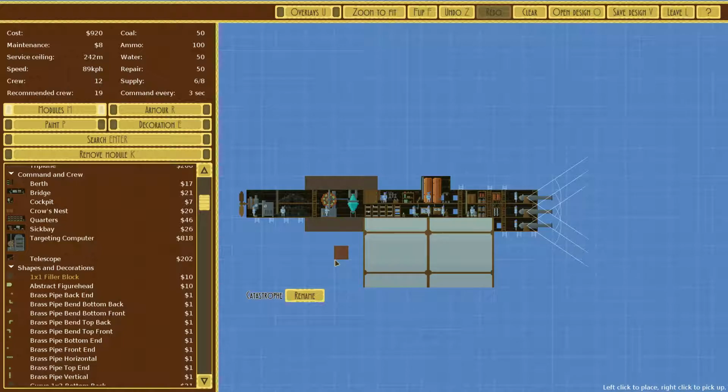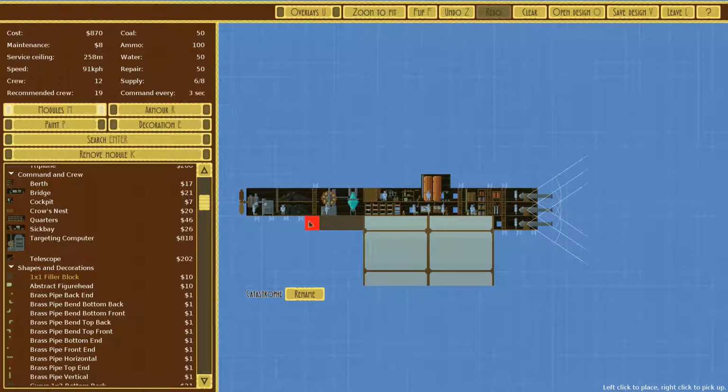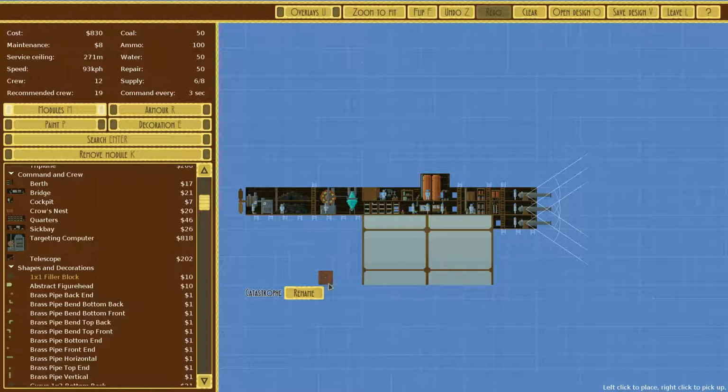To be cheap or to be prudent? Also, they weigh a lot. Well, there's a way around this. It's to do this. It's to put it in the back.